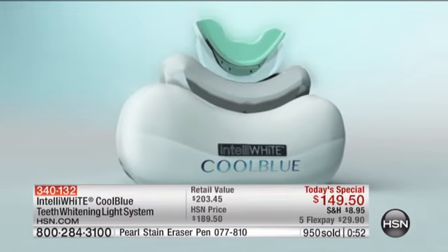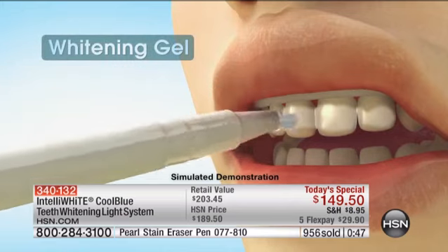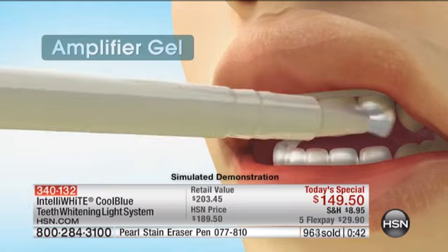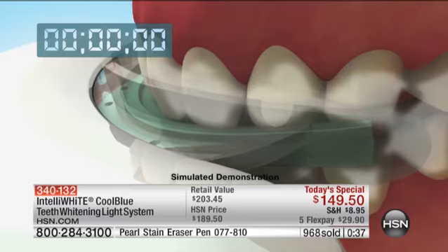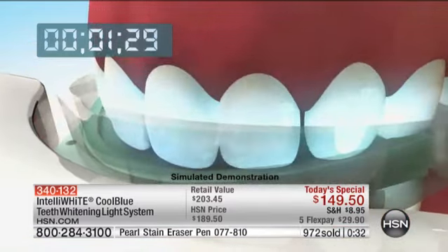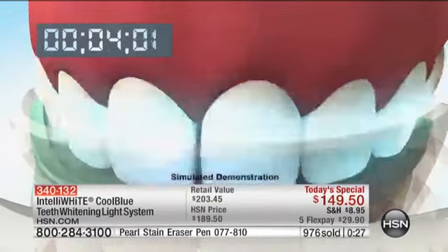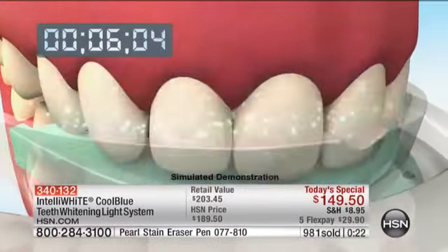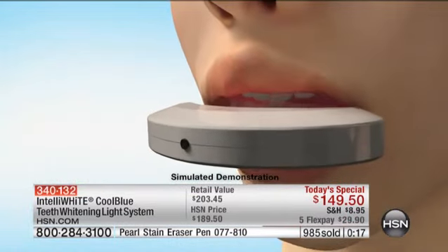Let's show you one more time how the system works. The light is sitting in the charger, and in clicks the mouthpiece. Remember you're getting two mouthpieces. The whitening gel is painted on precisely to every tooth you want to whiten, then pat that amplifier gel right on top of it — that's very key. Now in comes the light, easy push button, seven minutes, and you can be doing other things. This is going to whiten in between all the teeth, all the cracks, upper and lower simultaneously. After seven minutes it shuts off and you're going to have a deeper whitening than you've ever seen before.